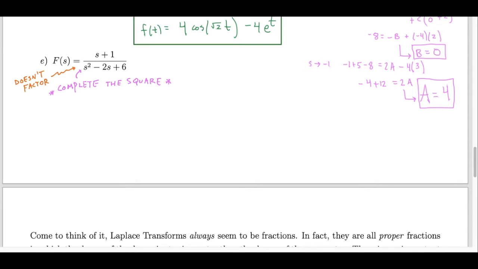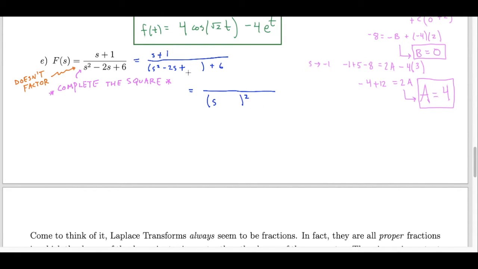Completing the square is another algebraic technique that you've probably worked with in the past, but it may have been a while, so this might be something else that you want to review quickly just to freshen up on it. What I'm going to do here is leave the numerator unchanged. And if you do remember completing the square, I isolate the variable terms, and then inside this parenthesis, I'm going to add a new term. That new term has to be selected so that what's in the parentheses is a perfect square. What I'm aiming for in my next step is something which factors perfectly as s something squared.